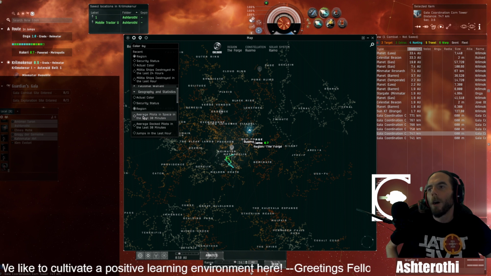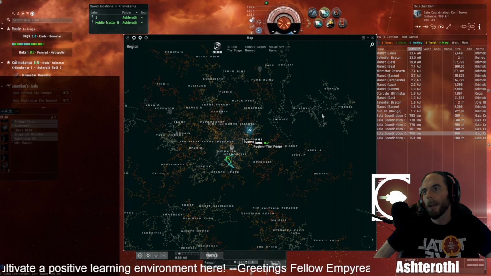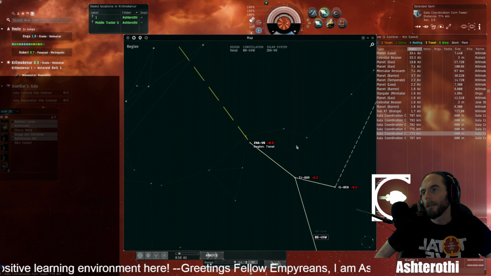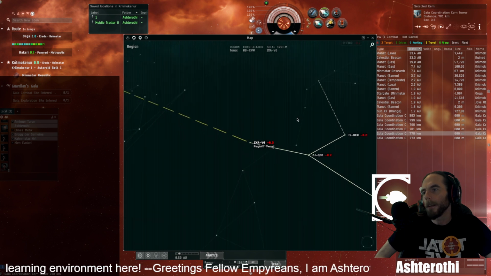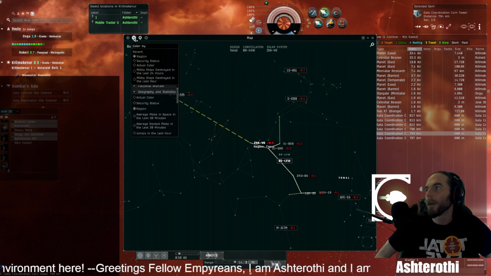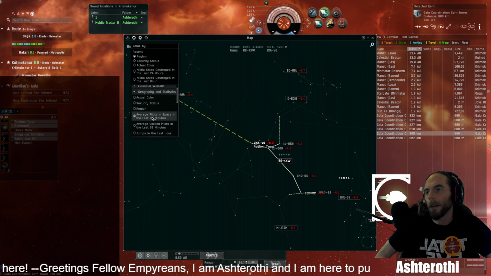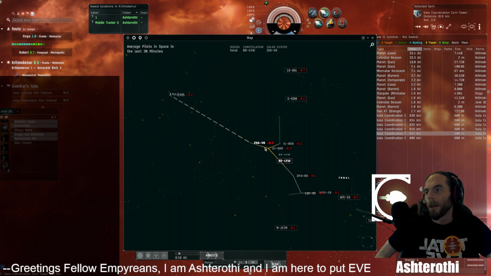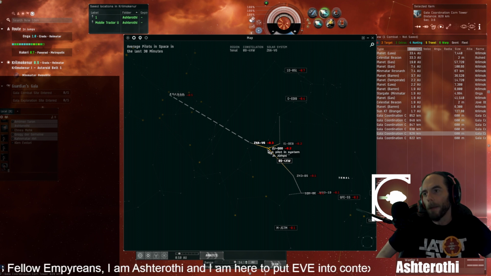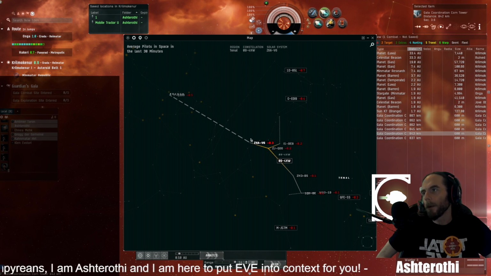Now, if I want to know what's going on, like if I just yeeted into nullsec, right? Let's say I just yeeted into this system, ZXA-V6 in Tenal. And I want to know what's going on. I'm going to go here, and I'm going to say average pilots in space in the last 30 minutes. And it's going to tell me that there's one, and I'm going to be able to see whether or not that person is still here. He might be. But it looks like the area around me is pretty dead.